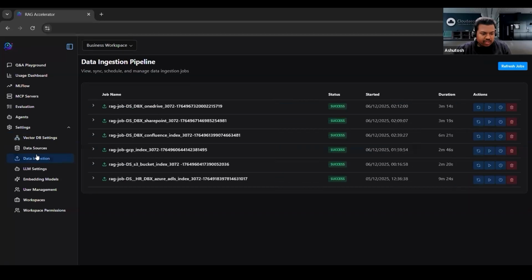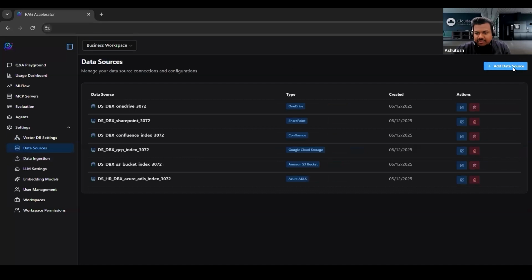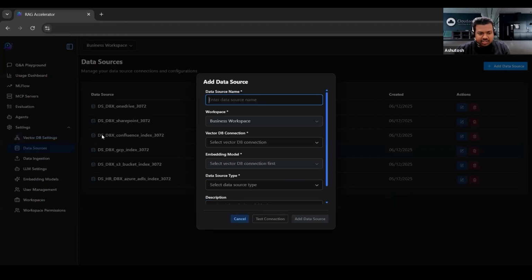Now we'll move to the data sources, and we will create a data source connection using this newly created vector database and embedding model. Let me quickly grab this information as well.